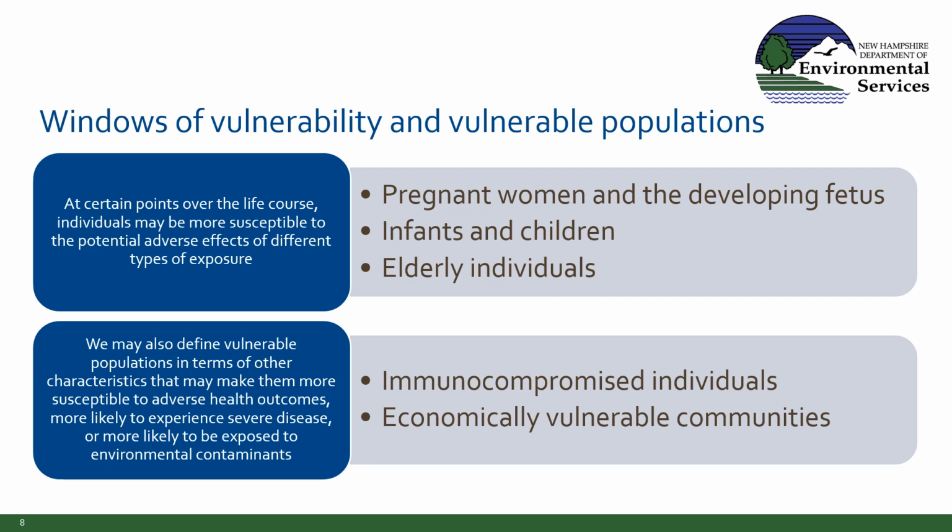We also consider that individuals may be more sensitive to environmental exposures as they age. In this way, it is important that we consider whether children or elderly individuals may be more vulnerable to environmental exposures than adults. We also consider that other characteristics may make certain groups of people more sensitive to environmental exposures or put them at higher risk of experiencing exposure. This may be complicated by other factors that make them more likely to experience illness or have more severe symptoms following exposure. Such groups might include immunocompromised individuals or economically vulnerable communities.